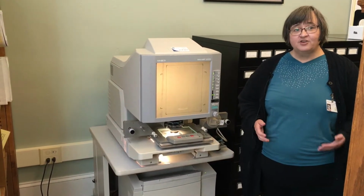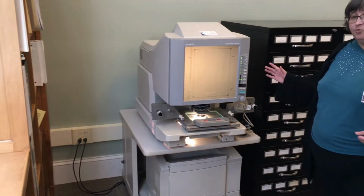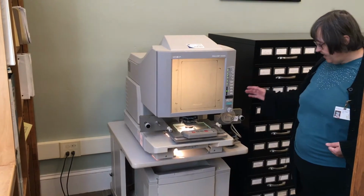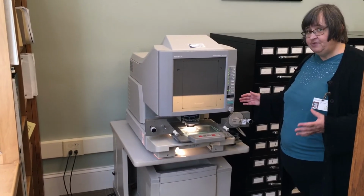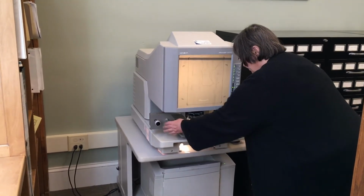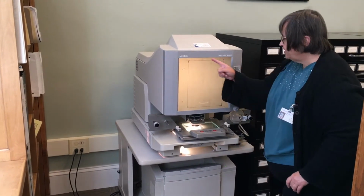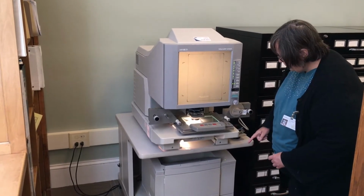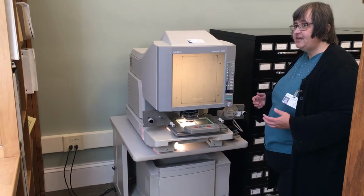Now, if you've ever come here to use microfilm, you'll recognize that this is one of our old microfilm readers. This is our Minolta, and it was a very good machine, but it did have a couple of issues. One is when you wanted to move up and down, it took both hands to pull it. You could only print what was in the squares. The printer was down here, and you couldn't resize it. You couldn't take it with you.